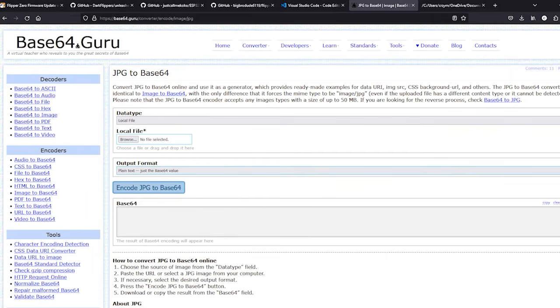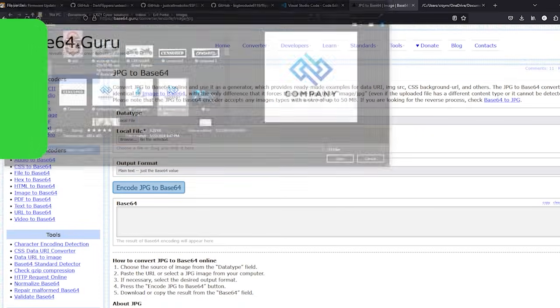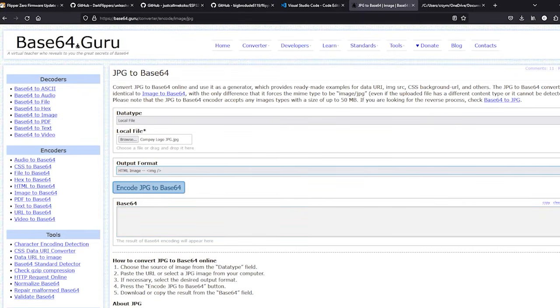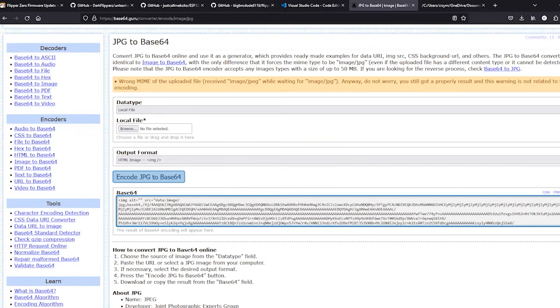So as you can see, it's super simple. Just select browse in the local file section, upload your image, and for the output format, which we select here, we are going to select HTML image with the image tag. As you can see, we have a section for the image alt, which is what you want to name your image. And the source attribute is where the computer actually goes to get the image. You can see that we are telling it that it is raw Base64 data with the quote data:image, and then followed by the actual raw Base64 data.